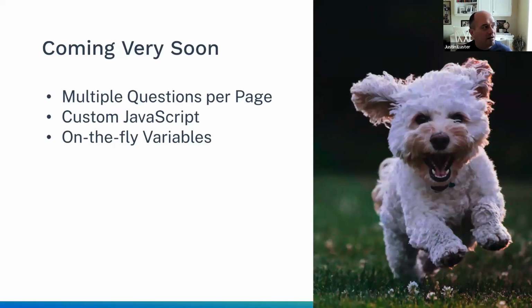Okay, next thing I want to talk about, looking at the clock here, is items that we're currently working on that we're almost done with. I can't promise you a release date, but we are very, very close, as close as this dog running at you, to getting this shipped. So we have multiple questions per page, custom JavaScript, and on-the-fly variables. I have some cool things to show you, and I hope I can fit it all in the next 10, 12 minutes, and then we'll have a good Q&A at the end.